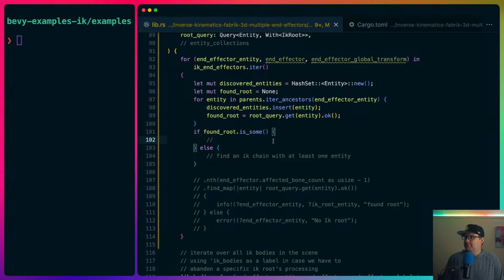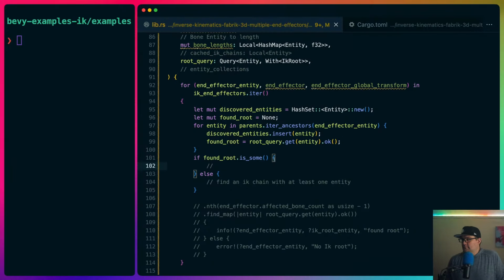Okay, so in this case, for our example, we currently only have one IK chain. In one of our examples, we do have two. I would like to support multiple. It is easier if we don't. Having a hard time getting my brain started today, if I'm being honest.